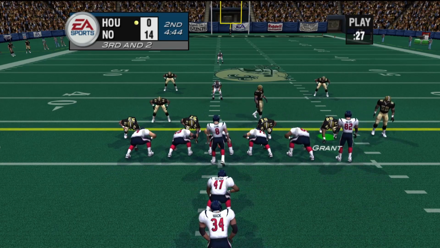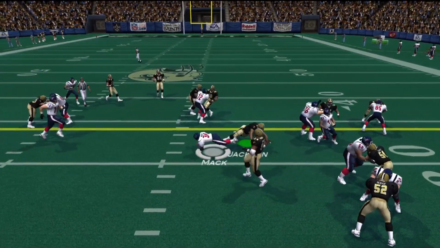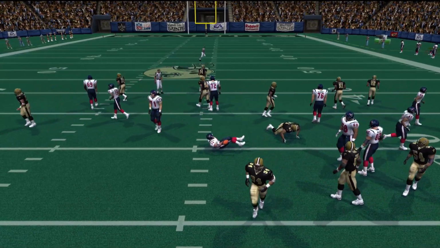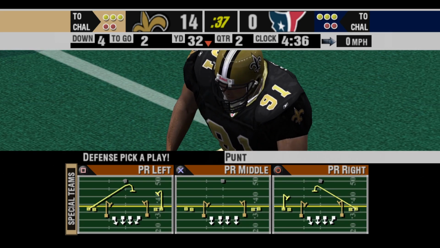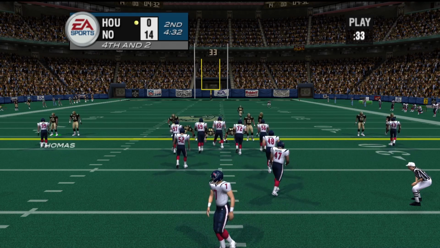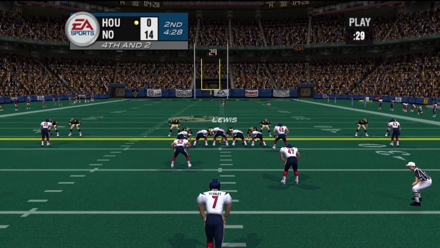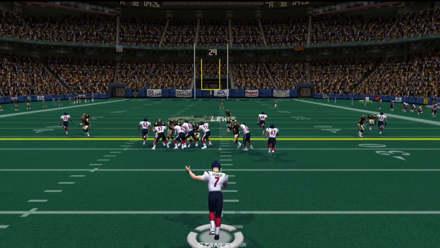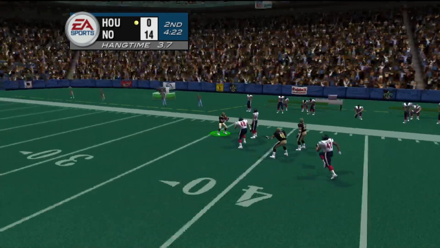Defensive adjustment. The quarterback lines up with 2 backs behind him. Good cut. But he still didn't get the first. 4th down. So that's a good stop. We will get the ball back. Let's do punt return middle. I forgot to check if there was like a double cross, but there wasn't. We're going to fair catch that one.